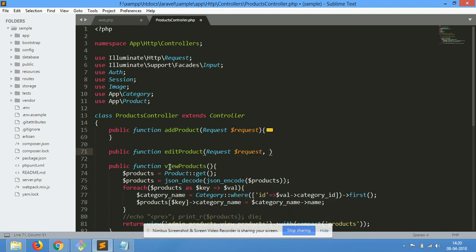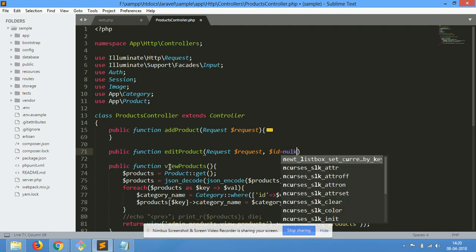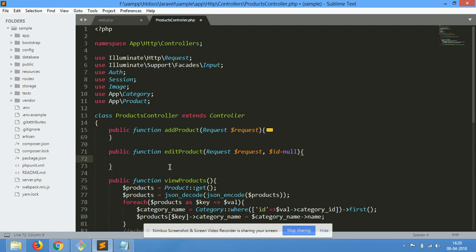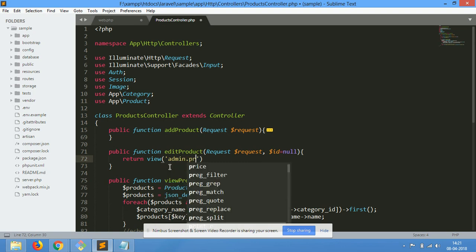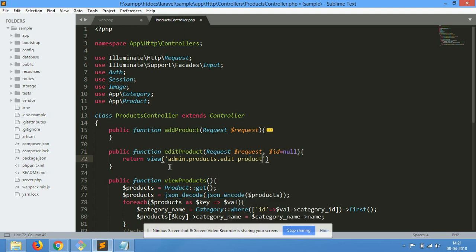And along with this, we are going to send ID as well with a default of none. So if there is no ID, then it will pass it as none. Now we are going to simply return a view. Here admin, and then admin products will come in the edit product file. This blade file we are going to create now.